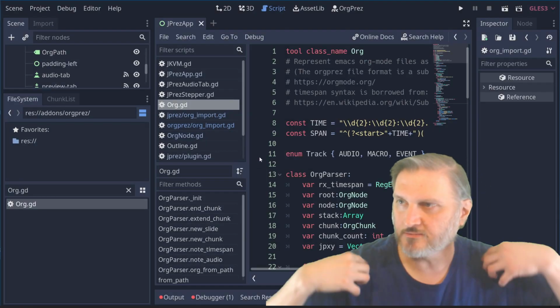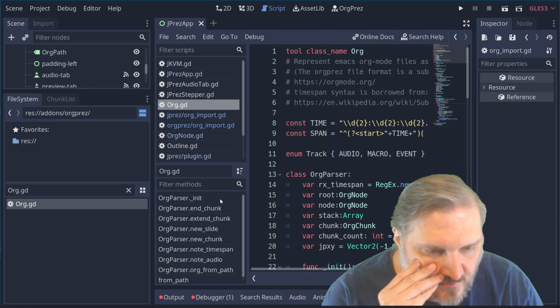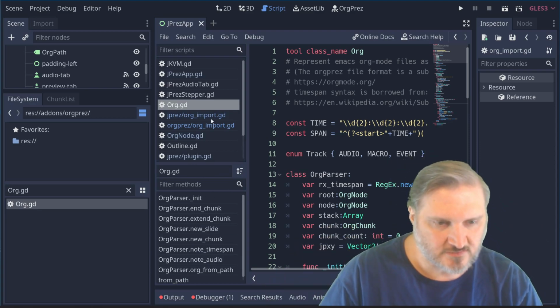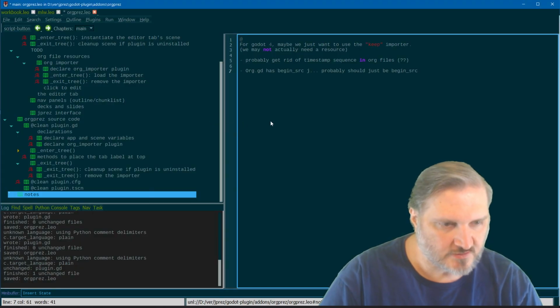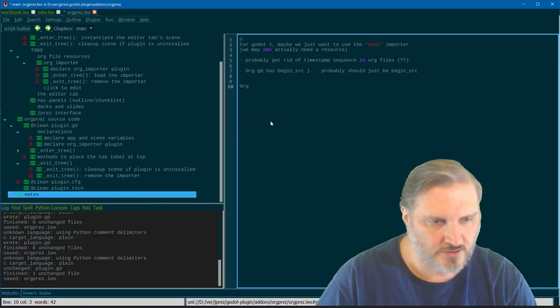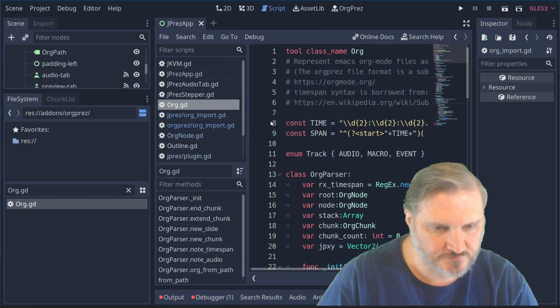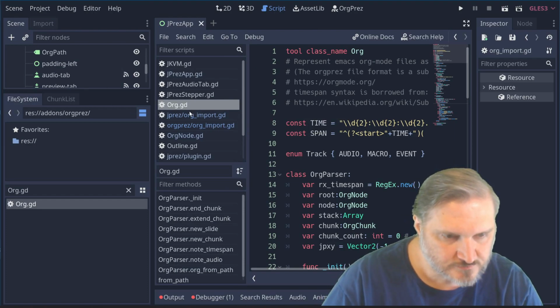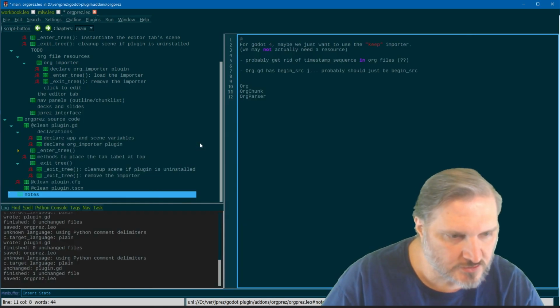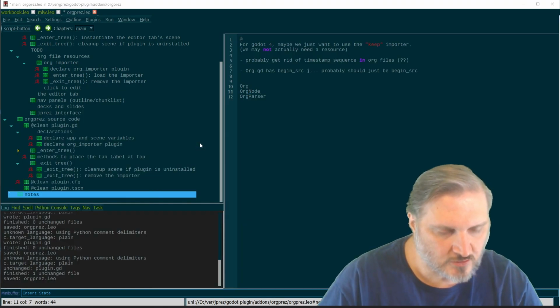I'll do that later when I have a modern version of Godot. All right, so let me see what my list is. We've got org chunk, org parser. Is it org node or org node, not chunk? Org node.